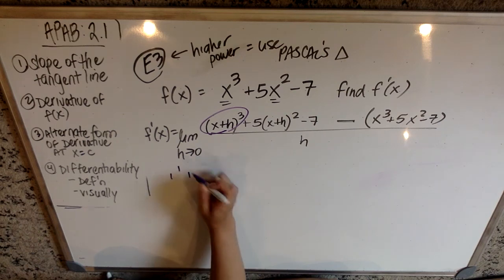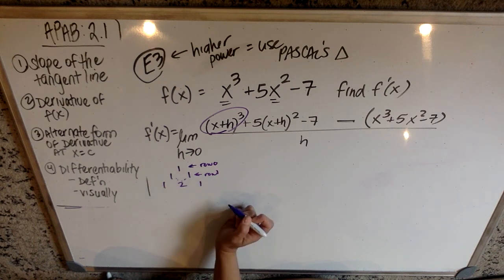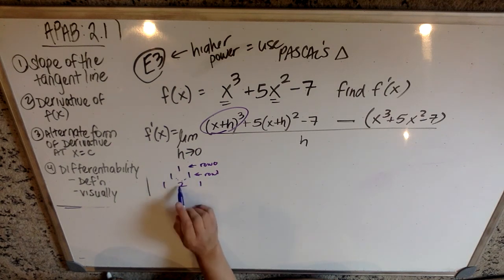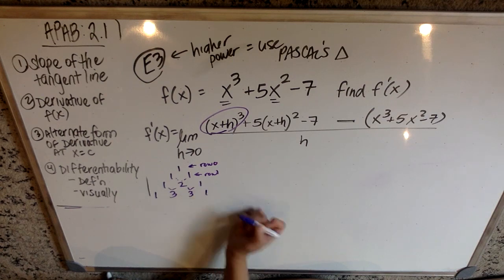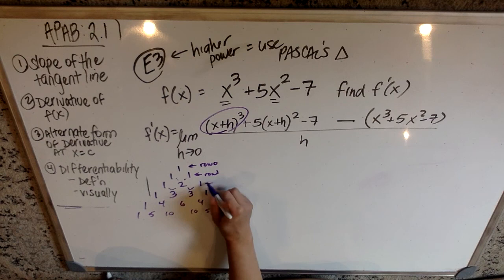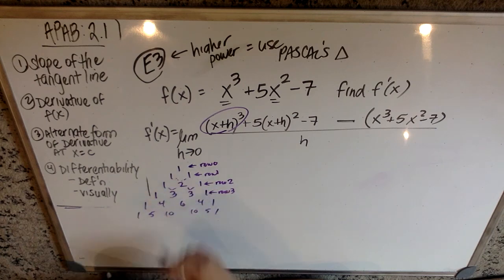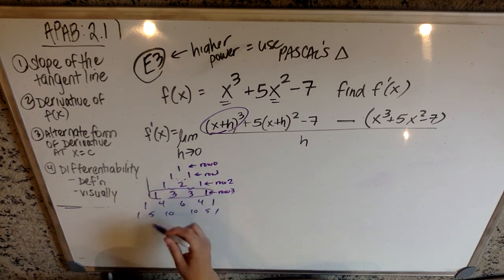It starts with a 1 in what we're going to call row 0, and then two 1s in what we call row 1. And then basically, to get the next row, you start with 1s and you sum the two numbers above it. So 1, and then the 2 is the sum of the two 1s, and then end with a 1. The next row would be 1, 3, because that's the sum of the 1 and the 2, another 3, because that's the sum of the 2 and the 1, and then end with a 1. And if you kept going, you'd have 1, 4, 6, 4, 1, and 1, 5, 10, 10, 5, 1, etc., right? So the trick is that if you use the row that has the same number as the power you're looking at, you can find the coefficients of your terms. So if I want something cubed, I'm going to use the row 1, 3, 3, 1.